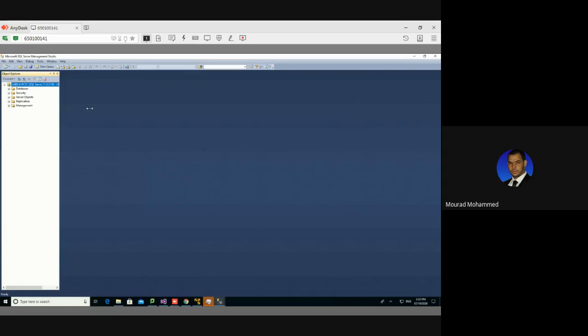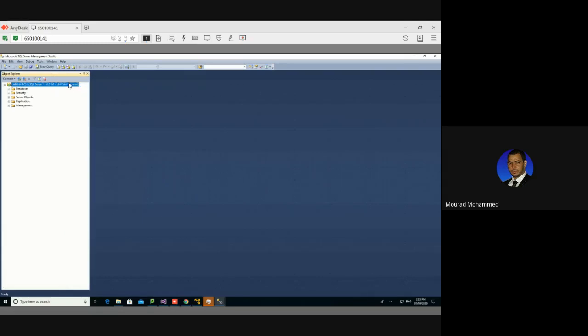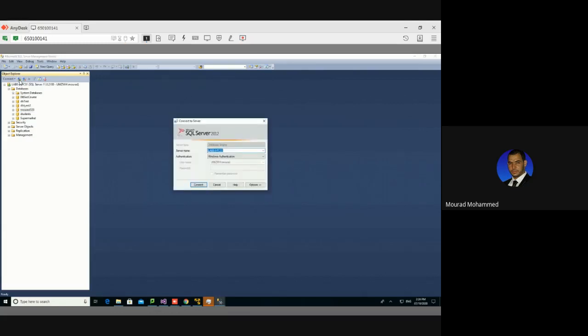Let me maximize this view here, the Object Explorer. I'm going to keep this one actually. Here it is. The databases available here. I have all the databases. I'm going to expand this hive and visualize the content. Yes, I have some databases. They are here. I'll stop at this level. I'll come back. I'll use this icon to connect again from here.